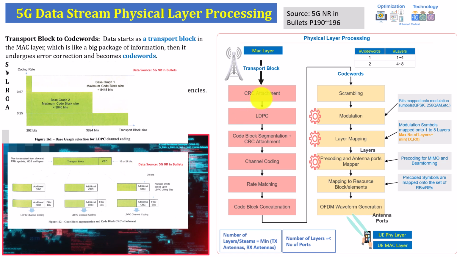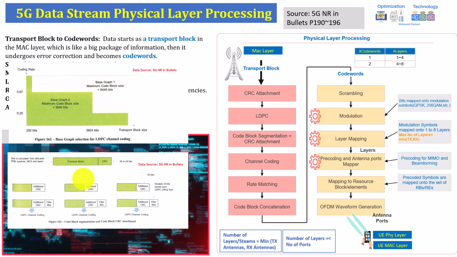So this is the first part here about the CRC attachment, or CRC addition to the transport block. By the way, this is all theoretical information. You can even skip it, especially the part on the left. When I go to the part on the right, it will be more important. But this is theoretical information, and you can even skip to the next part of this video, as it can be considered additional and you will not really need it in your daily optimization. So you just need to understand it.